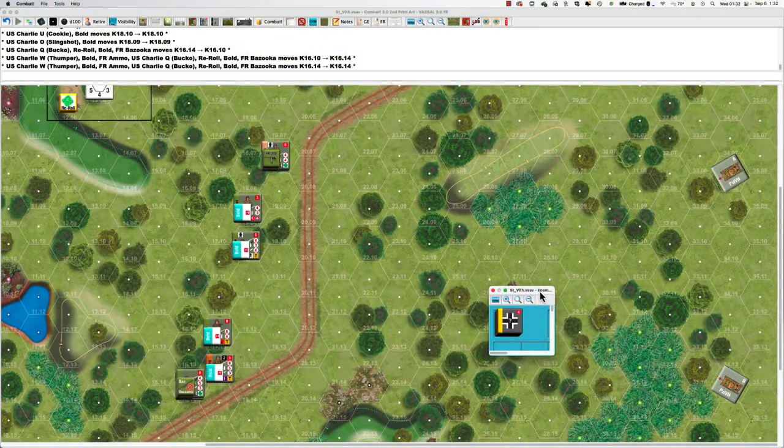Welcome back, everybody, to St Vith. Oh boy, we rolled into the bulge. And now we have to play the overrun mission. And we're sort of in trouble. There's only 8 of us. So let's get this set up.